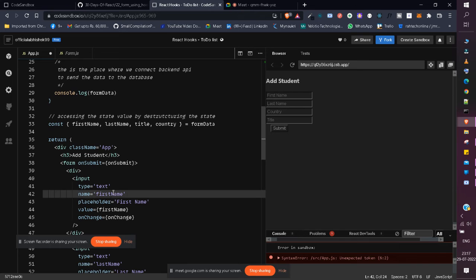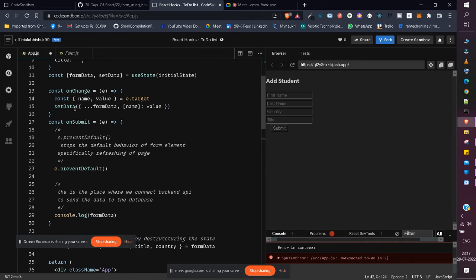It will take the name for first name automatically, when you define it like that, e dot target dot name it will take, and value it will take. This syntax you need to remember. This is the key and this is the value. So name will be dynamically changing according to e dot target.